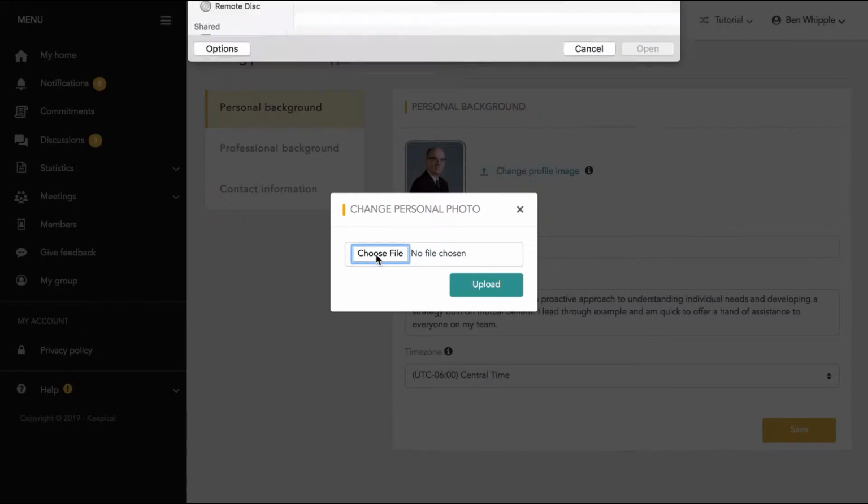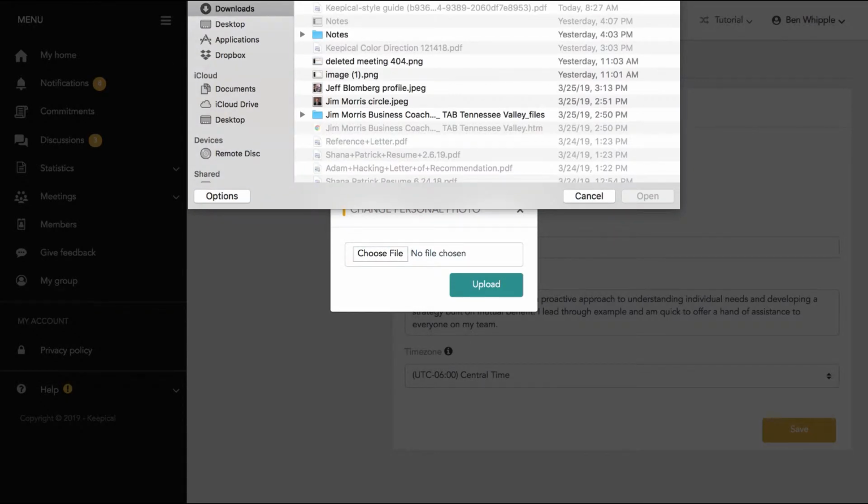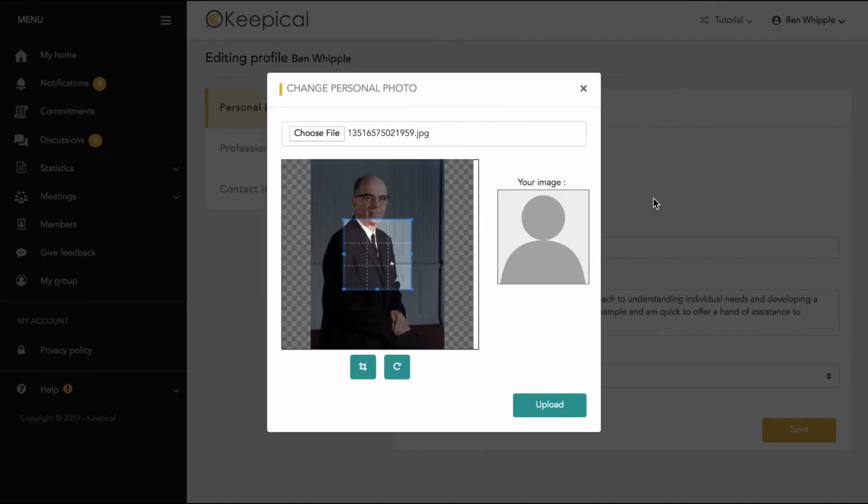You're just going to pick that from your hard drive. And let's pick that one. And so the raw picture's here, and you've got to resize this. It'll be square. It's just automatic. Let's go ahead and just pick what we think looks good here. All right, I think that looks good.